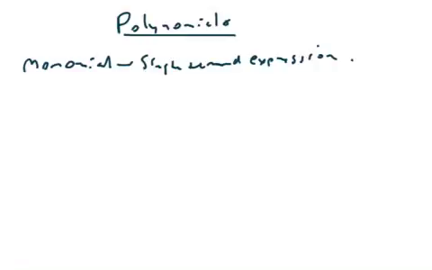Anyways, a monomial can be a variable, it could be a number, it could be a number times a variable. It could be a bunch of letters with or without a number in front of it. You might have negative a, b, c cubed. That would be another monomial. But you're never going to see a plus or a minus and have an additional term. That's why it's a single-termed expression.